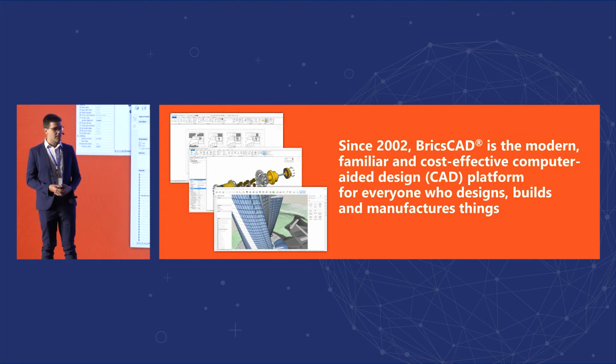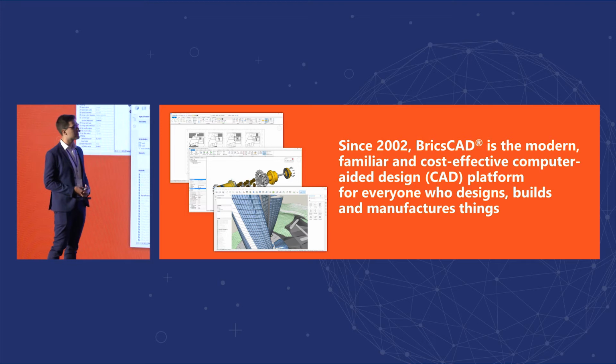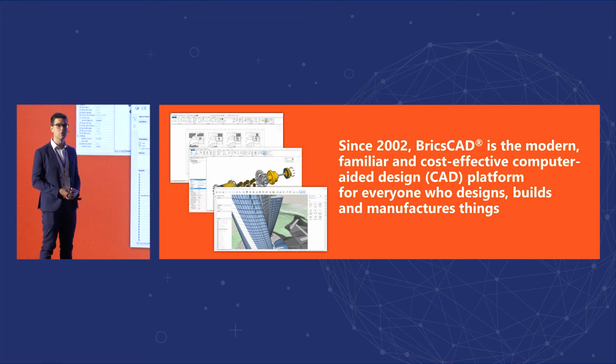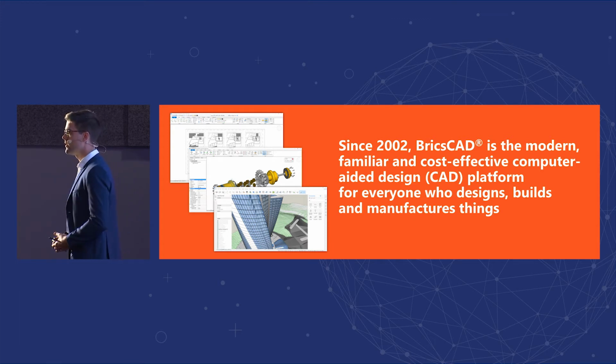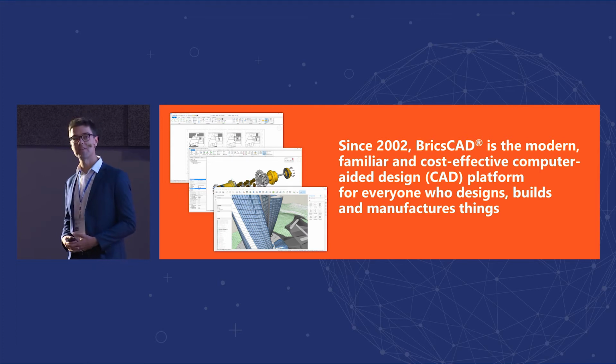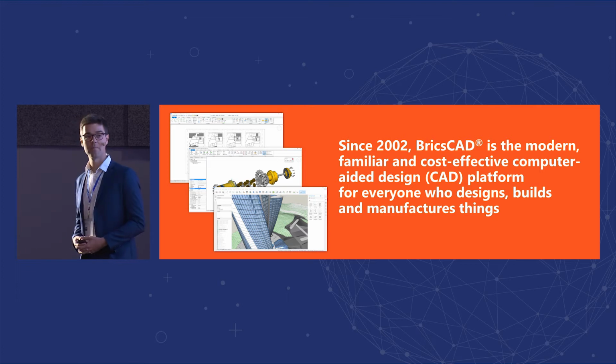So Bricsys is the developer of several products. The first product is BricsCAD, which is our core DWG-based CAD platform. It can be used for 2D drafting, 3D modeling, and parametric design, and everything is based, of course, on the DWG platform. We also have an ecosystem of more than 1,500 application developers that have a third-party application running on top of the BricsCAD platform.